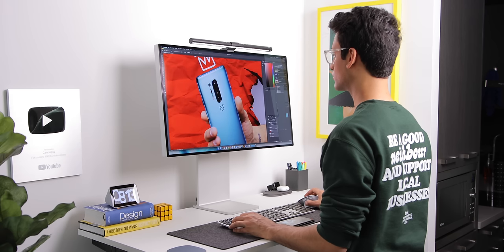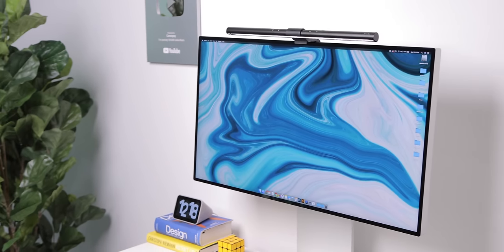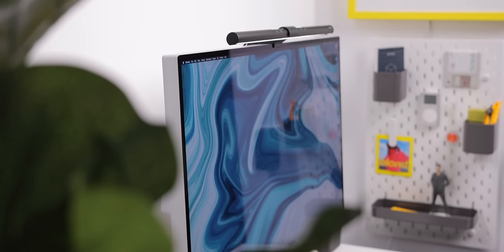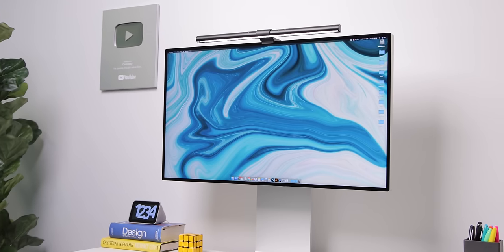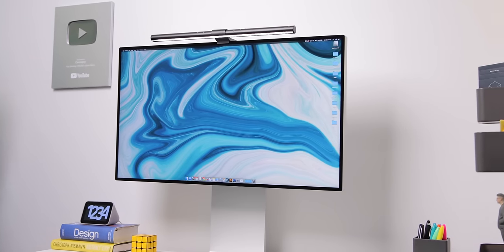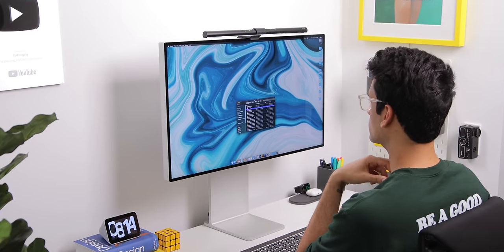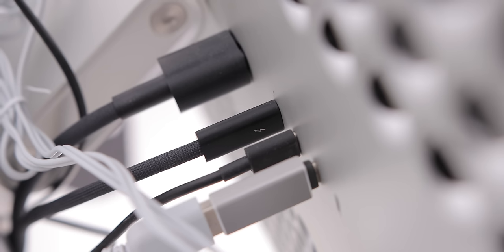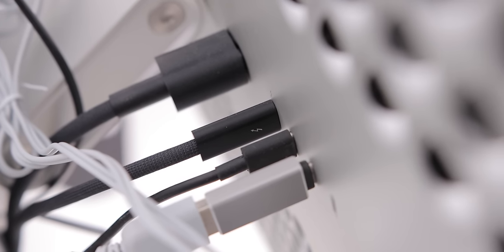It's just absolutely incredible. The design is beautifully minimal — it's all aluminum and glass, the bezels are even all around the monitor and they're very slim, there's no blatant branding. It's honestly the best-looking monitor I've seen design-wise. And that's before we even talk about the display panel itself. It has a 6K resolution, goes up to 1600 nits of brightness, and has Apple's extended dynamic range feature as well. Everything on this monitor just looks absolutely extraordinary. It also has a bunch of USB-C ports in the back, which I've pretty much used completely, and the stand hides all the cables from view.